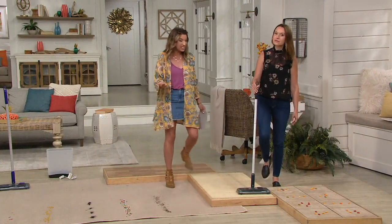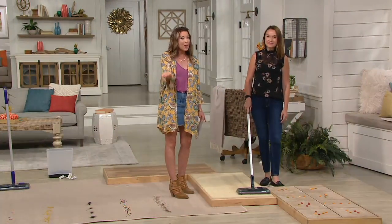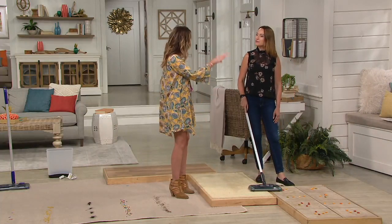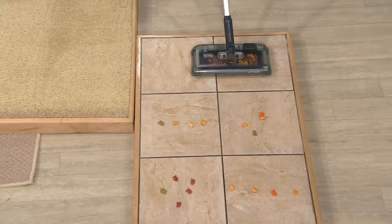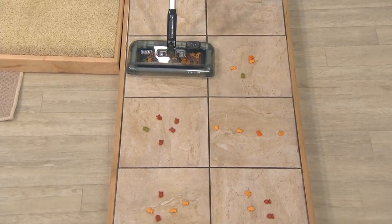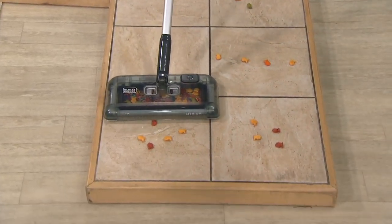It's nice that you don't have to second-guess the flooring options — being able to go from carpet to tile, maybe from your living room with a carpeted area into the dining room kitchen with tile. It's also great for area rugs, maybe something you wouldn't want to use your regular vacuum on because a regular vacuum is just too powerful. If you have pets or kids at home, this is great. You'll find that you're going to use this every single day.